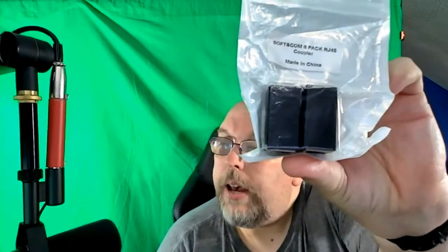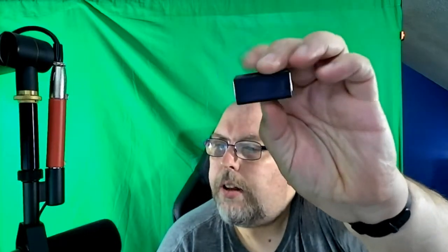Next thing I've got, I have a couple of Ethernet couplers. And these have saved my bacon on a few occasions, where you get someplace and you've got access to pre-built Ethernet cables, but not a box of unused cable and ends. And you have to improvise and make sure that you've got a cable of the correct length to get from point A to point B. And these couplers do the trick for extending that.